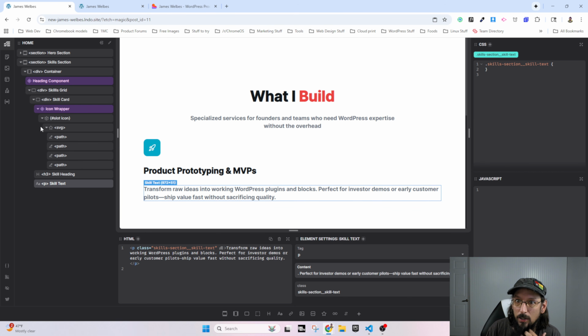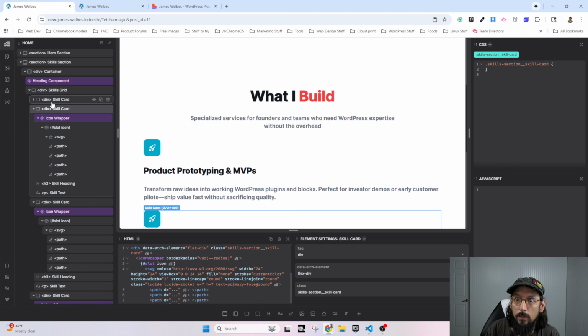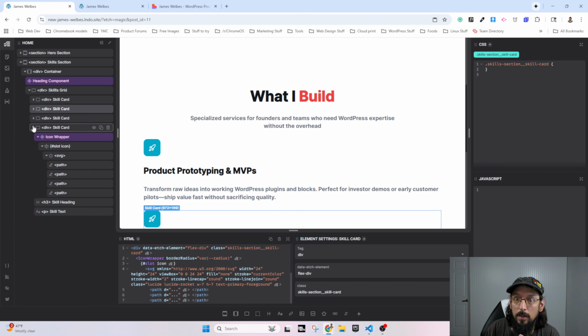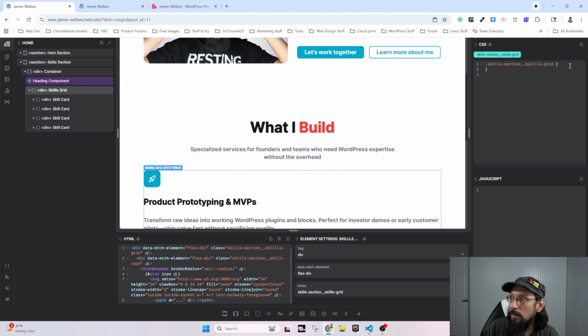Let's duplicate this card a few times. So we got 4 of them, and I'm not going to bother changing the content because again, that's not the point of this video. I'm just going to come over here. I'm going to say display grid and grid template columns auto grid 2.